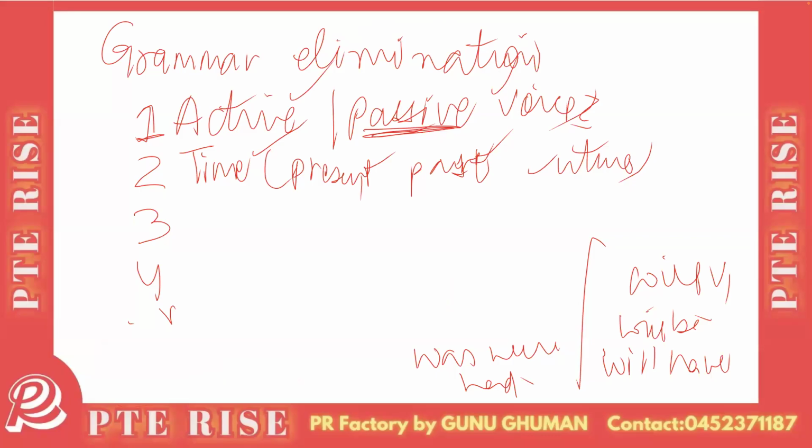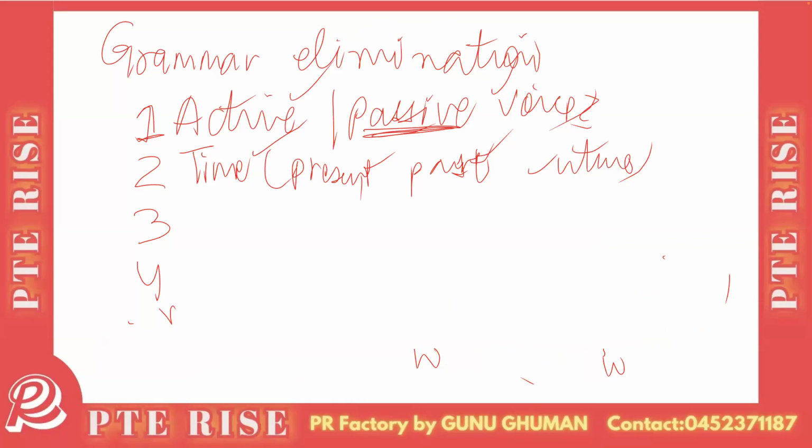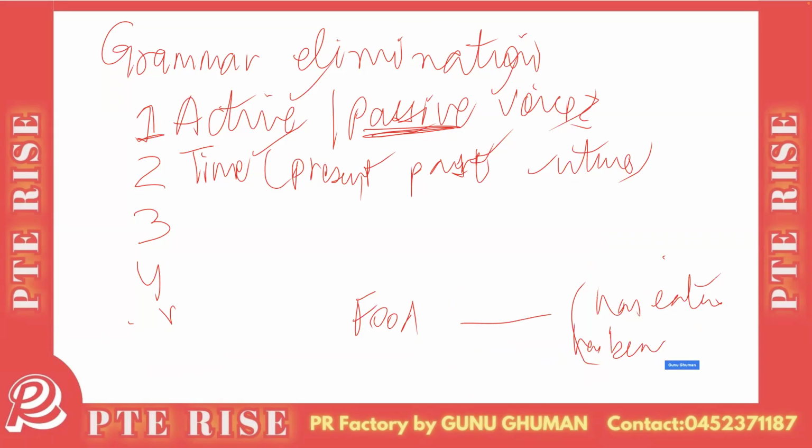Okay. So we really need to know this time of the question so that you can eliminate the wrong time of options. For example, they say the food is eaten by Sham. In the whole paragraph, they are saying is. And then there are these options. Food option, has eaten, has been eaten, was eaten, okay, will be eaten.